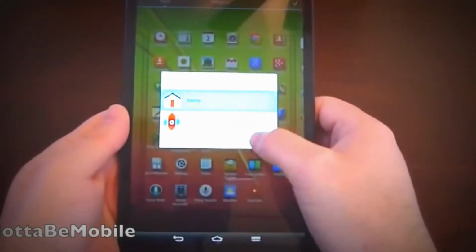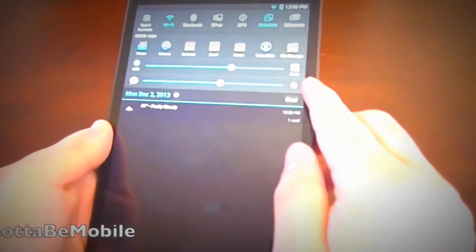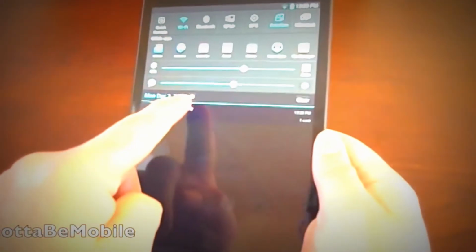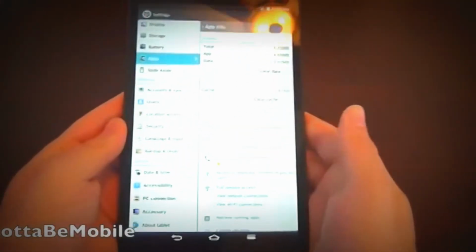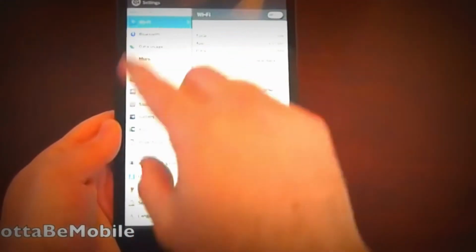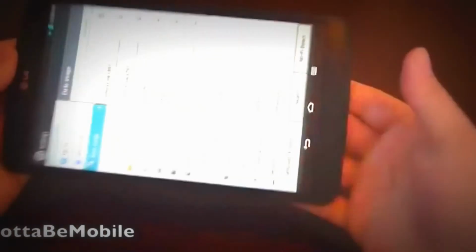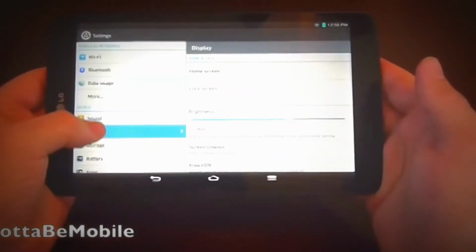Oh, the main settings might be more helpful. Right here, this settings button is only for the volume, and it's actually a tiny little button down here to get into your main settings page, which is just an awful way to do it, LG. That needs to be fixed. But it's got a nice double pane view here. If you get that sideways, it is a much better overall experience.